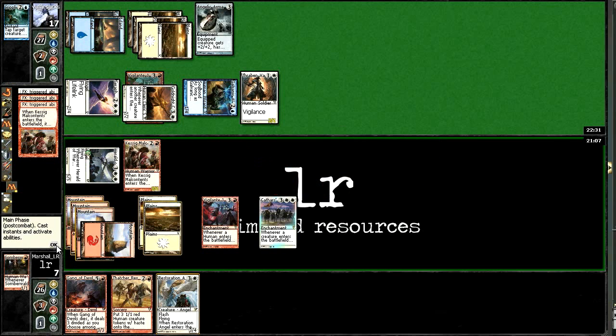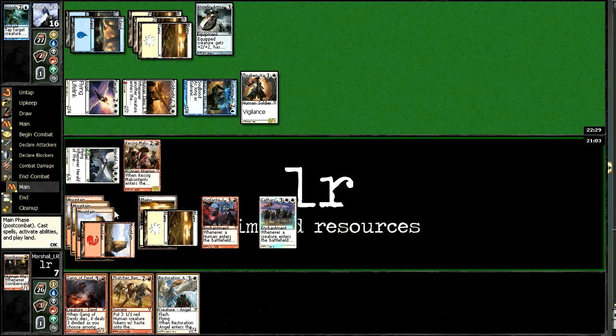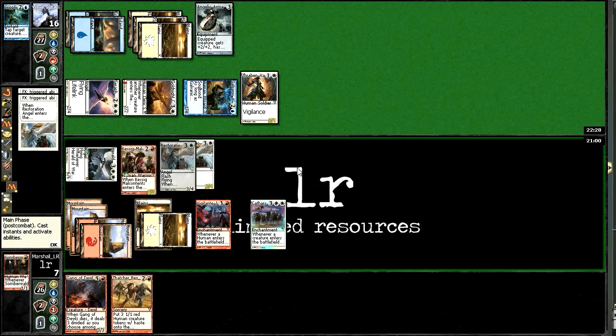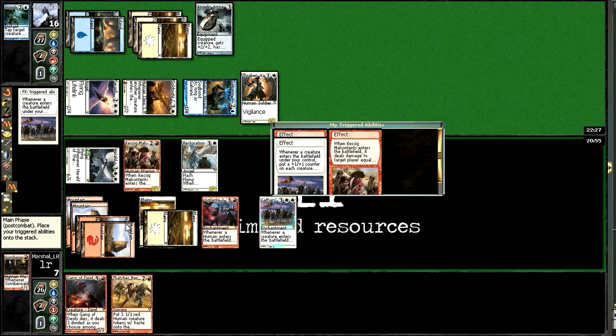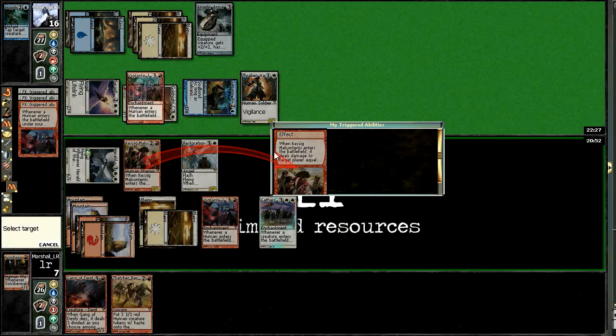And then we'll do this. And then this thing's bigger. And we play this. And we blink this. I guess I lose the counter and then I get it again. Or I can just not. No, I have to do it. Yeah. And I get another counter. Kill this. Do this.